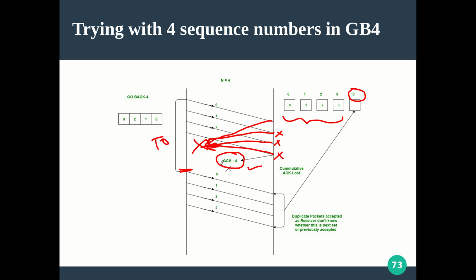So actually the situation is different. Everything is received and everything processed at the receiver side, but the sender doesn't know whether it is the acknowledgement lost or the data lost. So it has to take the worst case assumption, right? It will assume like data lost. So what it will do, it will retransmit everything for a worst case scenario. So it will go back 4 positions from the last sent one. So starting from 0, all these things will be retransmitted. 0, 1, 2, 3, everything is retransmitted.